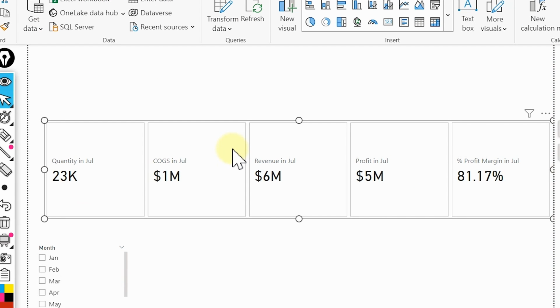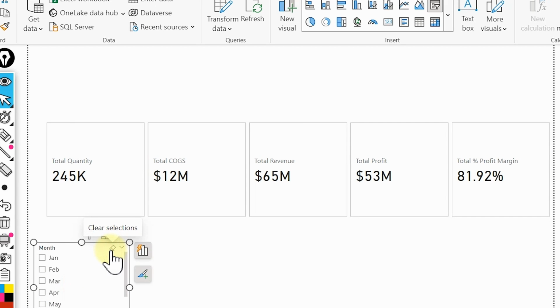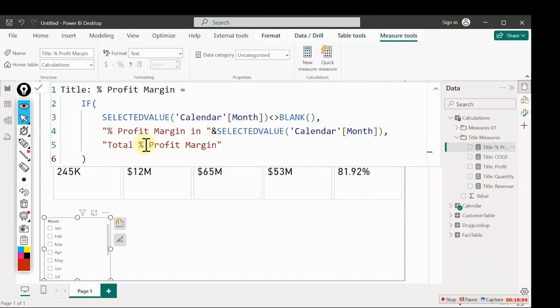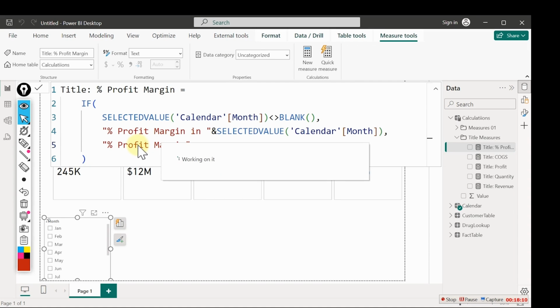As you can see, this particular part is very dynamic. If I clear this slicer right now, I have my original names, which are total quantity sold, revenue generated, profit, and total percentage profit margin. We have to get this away. It's actually an error. So quickly, we identify it right here, and we don't need to have total on this part, so we just have to update it. Always make sure you check what you're feeding in here, so you don't give the end user some kind of wrong impression and have them thinking, what the heck is this guy doing?